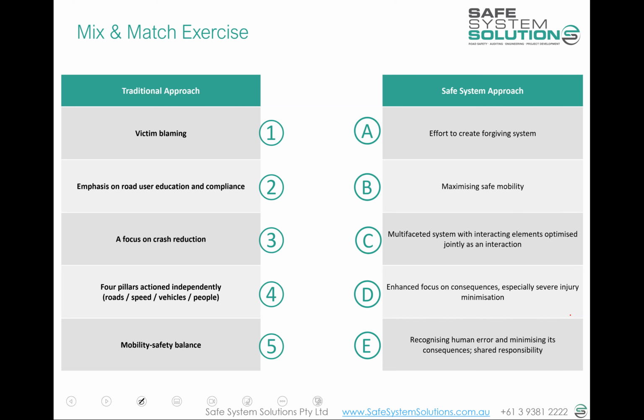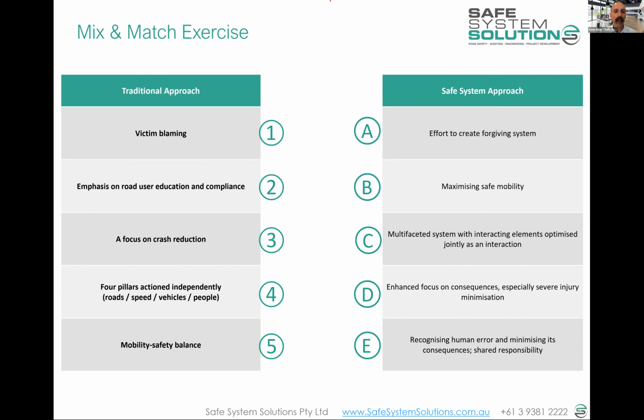But 5 minutes, Ken? 4 minutes? Yeah, let's have 5 minutes. I mean, as Cassie said there, some of these, so it's just to try to reinforce a bit of that thinking. What's the traditional victim blaming? Well, where are we pushing towards under a safe system? And some of them could go to multiple ones. So just pop a thought in and we'll go from there. Let's have 5 minutes. Paul, let's go.